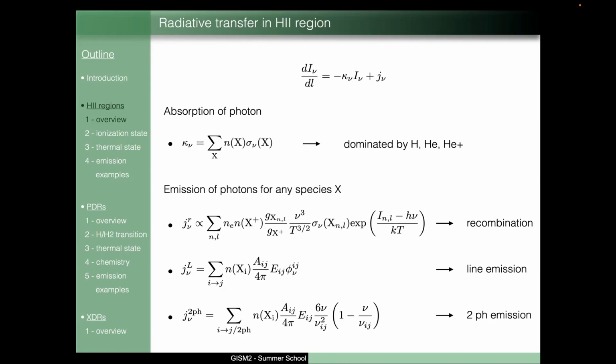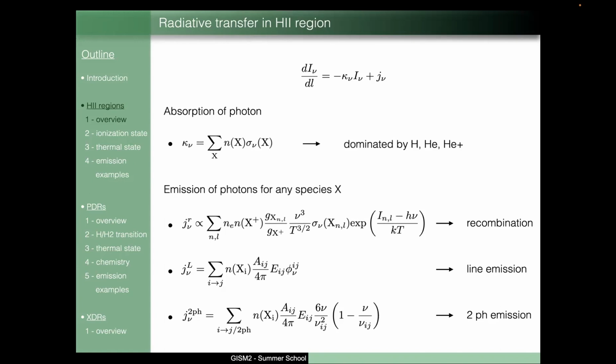We could remove this term, and we could solve this equation step by step, starting from one border of the cloud and integrating the opacity, and making the calculation at the same time of the chemical composition of the gas that gives the opacity. The big problem of H2 regions, and this is a major problem, is that, in fact, it emits photons with energy larger than 13.6 eV.